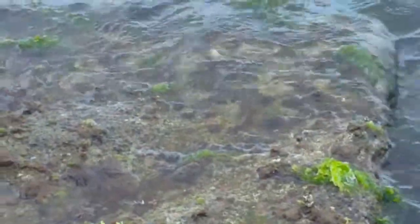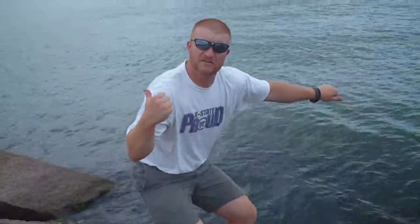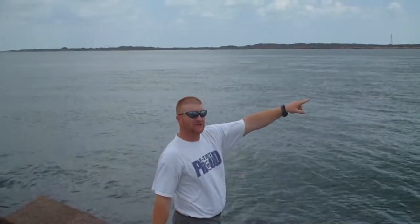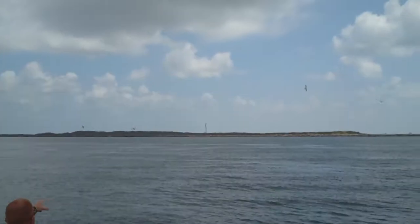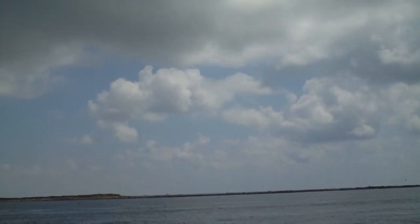I wanted to raise up and show you some life that depends on this algae. The turtles are in here, and so are a bunch of different types of fish — the redfish that Chris is fishing for over here, sea trout, catfish. You can't even name them all. You guys can look in a book and see so many different types of fish. But these birds you see flying around, they're depending on these fishermen, the turtles, the fish. And if we're real patient, we'll be able to see a pelican fly by or float by.